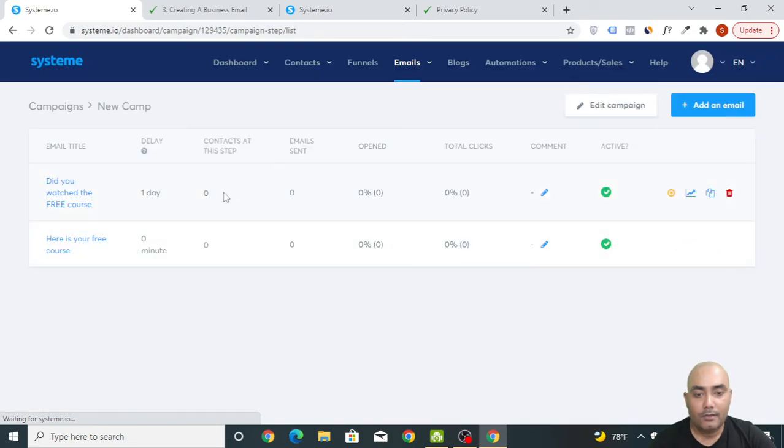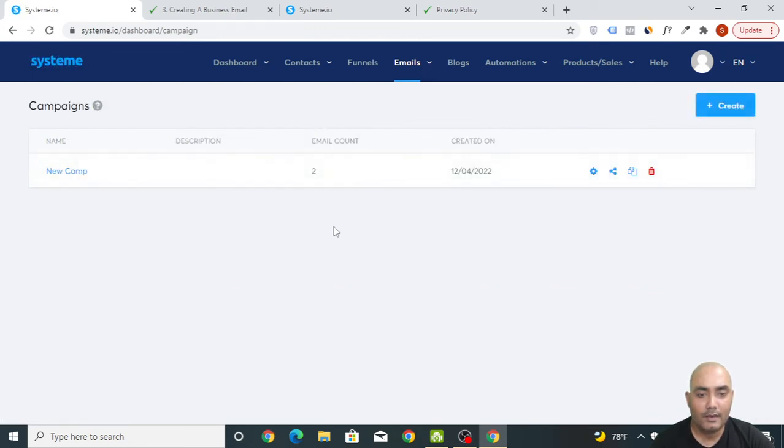So now the first email will be sent right after they subscribe, and the second email will be sent after 1 day. In this way you can keep adding more emails, and you'll have a campaign full of your emails. Now you have created your campaign.